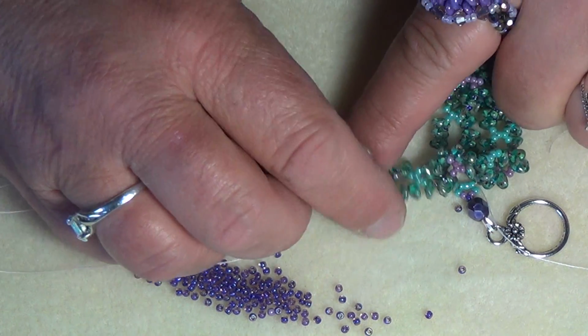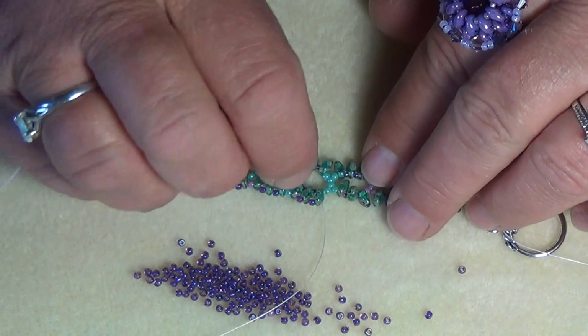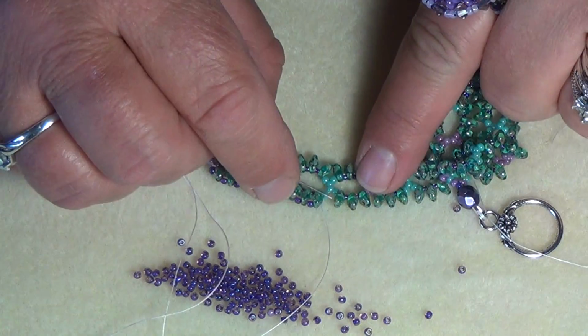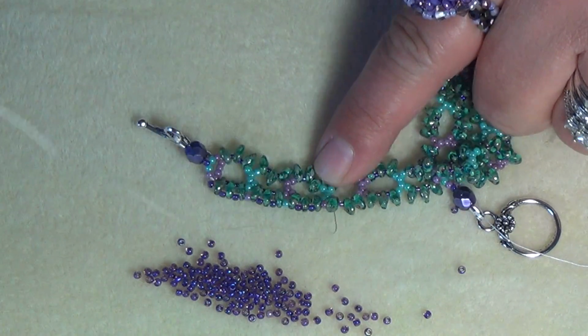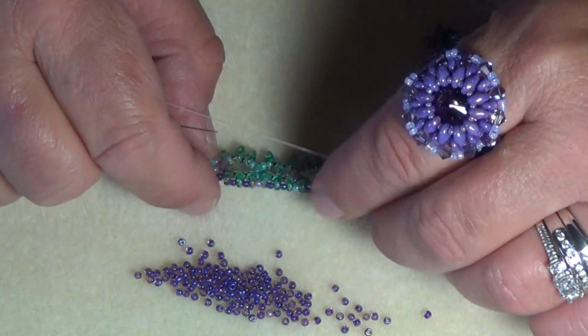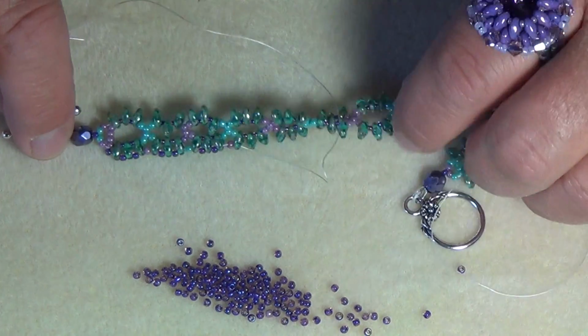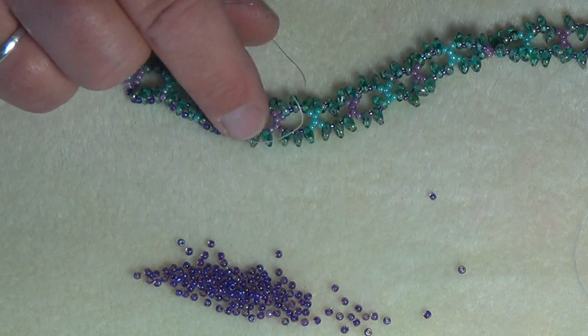So now I'm exiting between these sections here, so we're going to pick up a pink one, and I'm going to put a pink one in there and exit through the next Super Duo. And I'm working out of all the top holes of the Super Duos that we were in. Okay, so you're going to do that all the way across. And when you get to the end, I'll come back and show you what to do next.